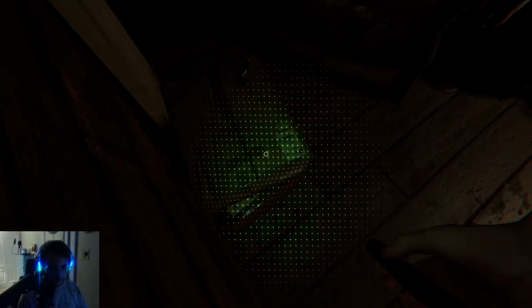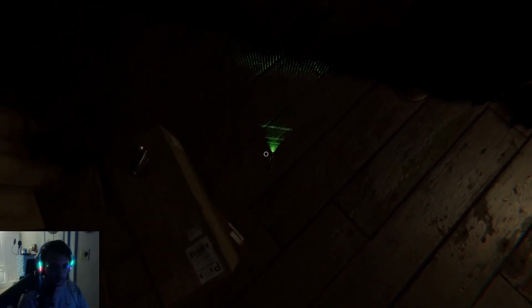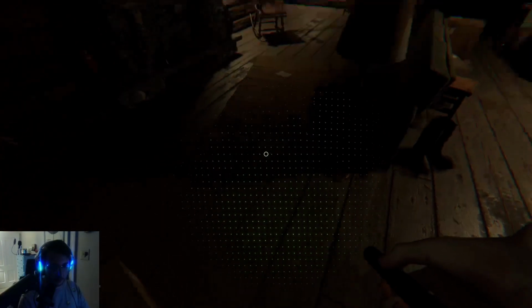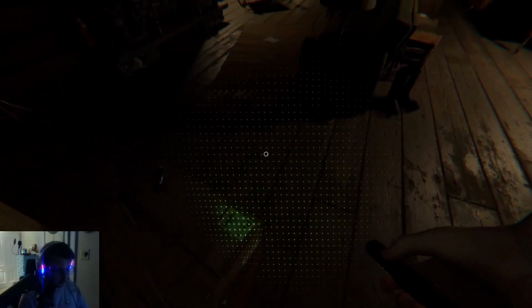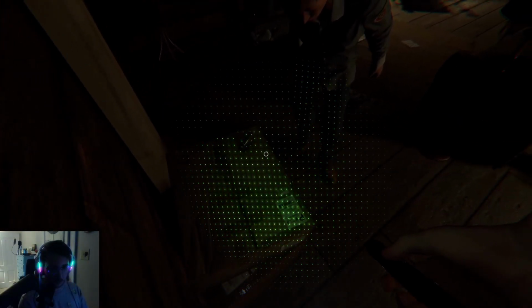Then we got to turn the lights off in this room. Hang on. How do I? I think I can just do. Nope. Hang on. It's not pointing at the chair like I want it to. Right click does this for me. E? G is throw, but then E is pick up. Okay, so yeah, I'll let you do it.